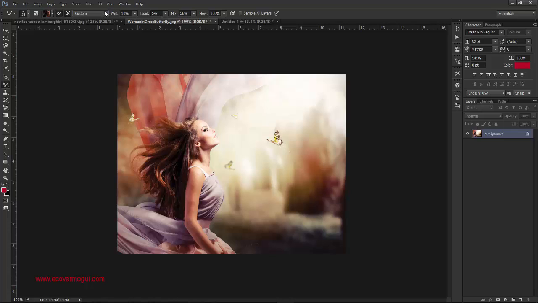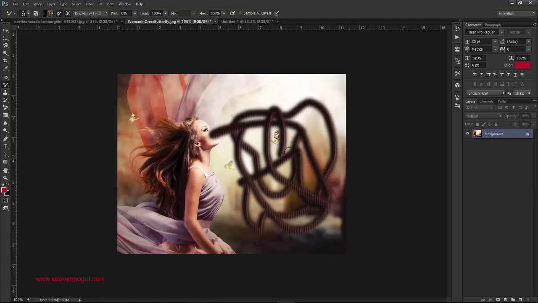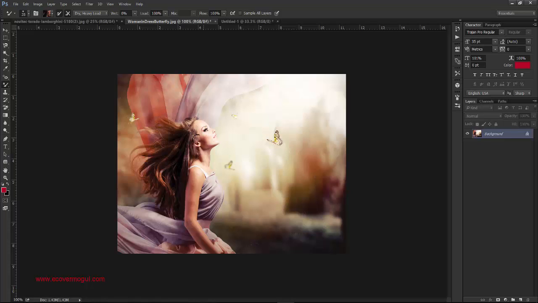So let's work with dry first and see how this goes. What you just simply do is you just drag. Let me not paint on top so you see what I am doing and what it does. You can see the flow there. So that's what the mixer brush tool does.